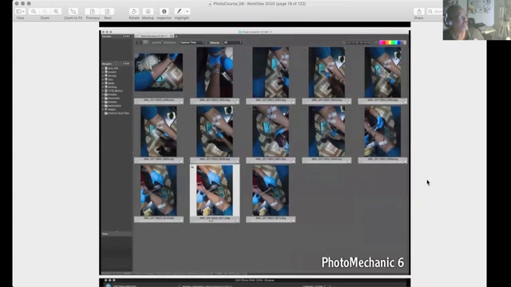Photo Mechanic. Photo Mechanic is a little pricey for just a browser. Photo Mechanic's 2 superpowers are that it is the fastest browser, full stop. It will draw a folder full of images while the others are still gasping. The other thing it has is it has metadata superpowers, which most people don't need.